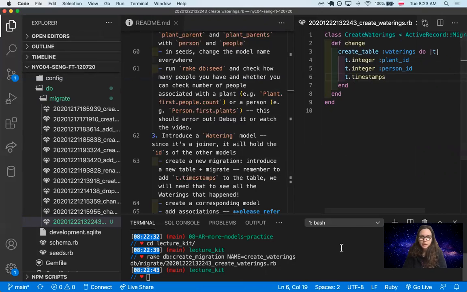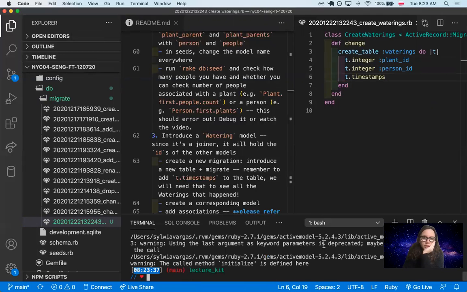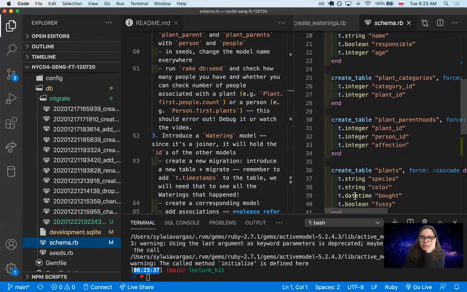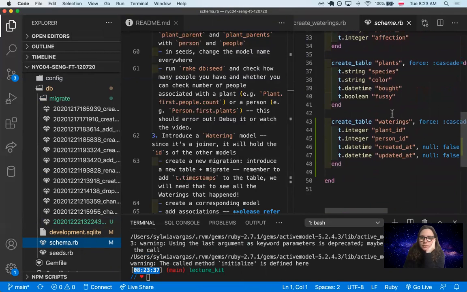Okay, now I'm going to migrate this, rake db migrate, and I will look at my schema to see whether it actually migrated. I see waterings here, I see plant ID, person ID, that's correct.